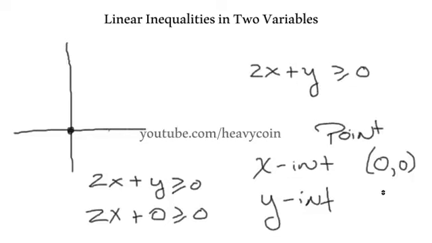Alright, now what we want to do is find the y-intercept point. So that's when y is 0, and we want to know what is x. Well, we plug 0 in for y, or what's going on here? The y-intercept point, that's when x is 0, sorry. And we want to know what y is. Well, we plug 0 in for x. Remember, the y-intercept is where it crosses the y-axis, and the x-intercept is where it crosses the x-axis.